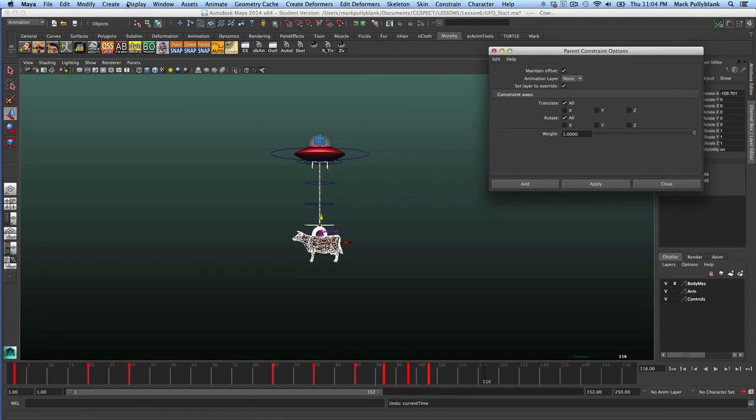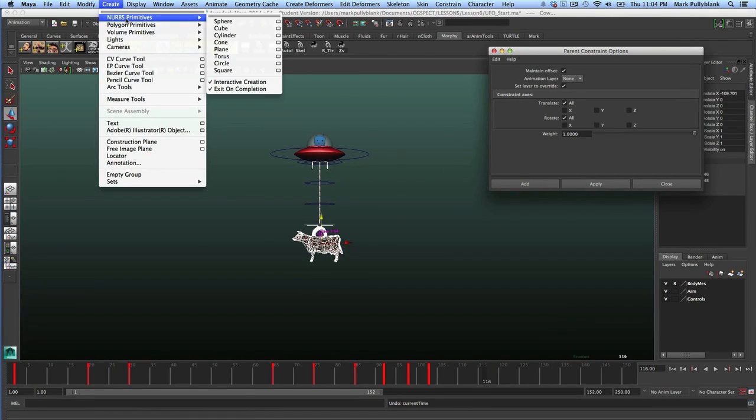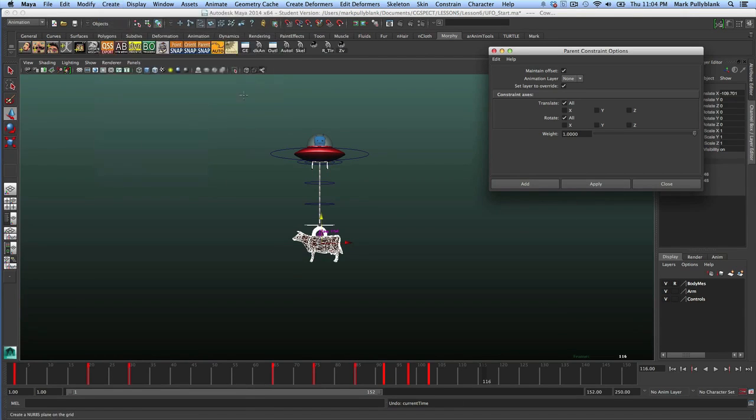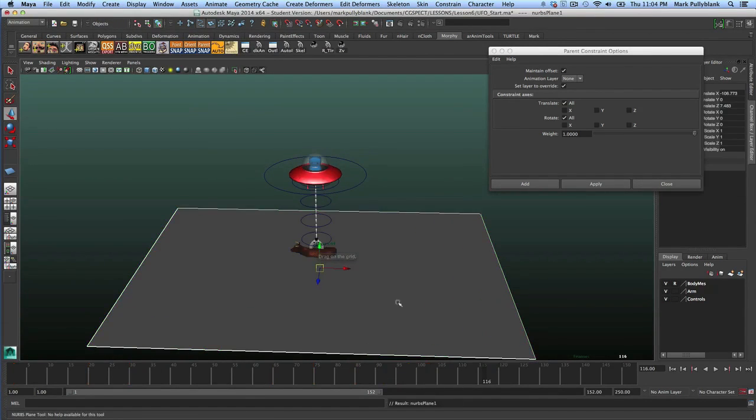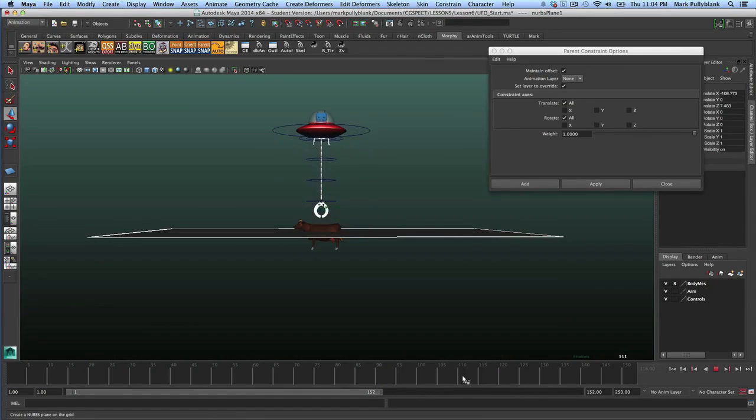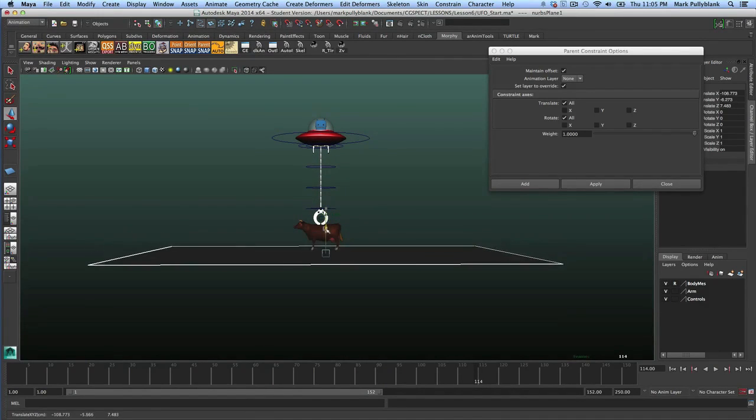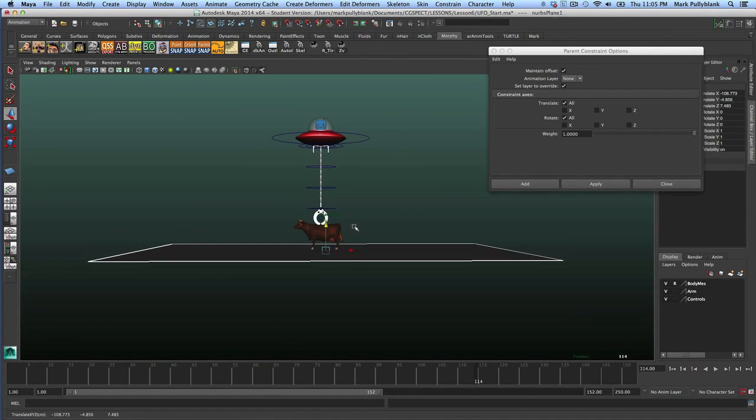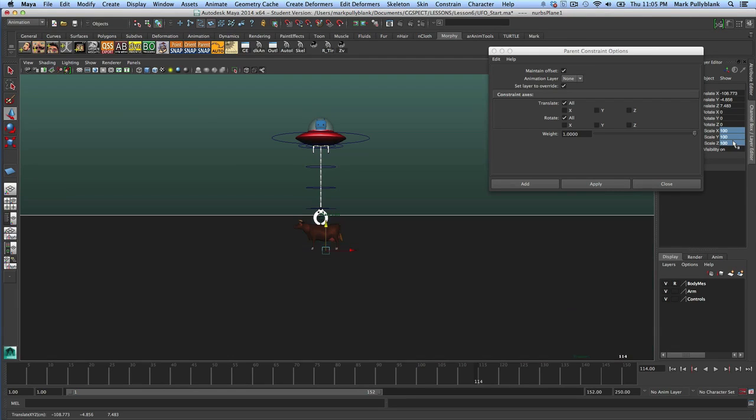Let's quickly create a ground plane. Let's put that ground plane where the cow goes. Let's make it really large. Let's put it on a layer and make it so we can't select it.